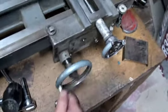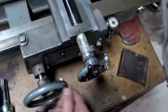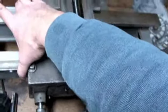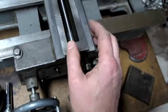So what I'm going to do is run it all the way down to this end here. Let's see. It's never going to really get down this far, because the tailstock's going to be here. So I think that's about as far as it's going to go. So this area here should have a lot less wear. So I'll adjust it here so it's just a hair tight. And then that way, hopefully, when I run it back down this end, it won't be too sloppy.